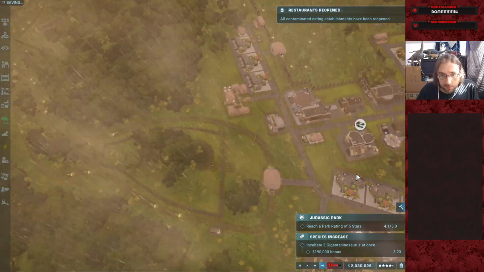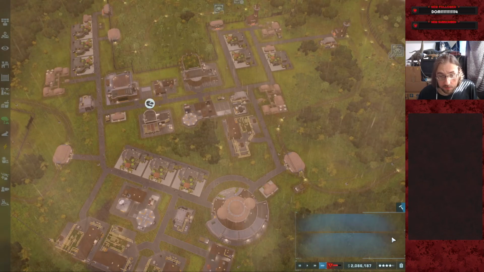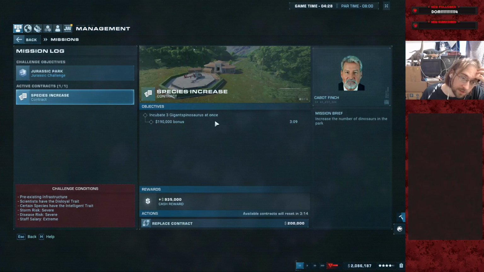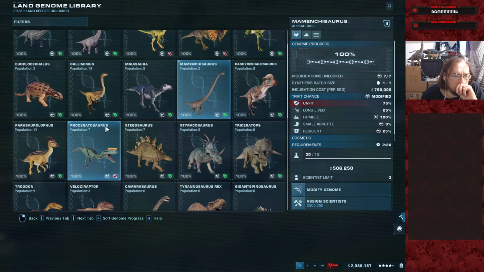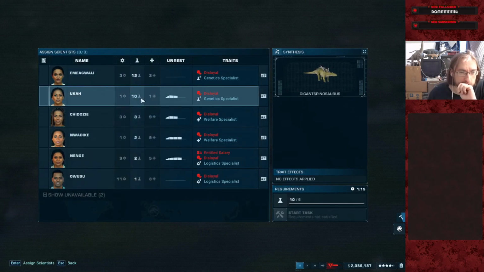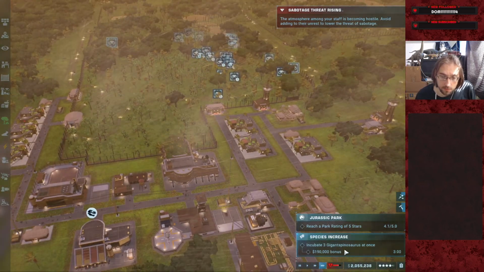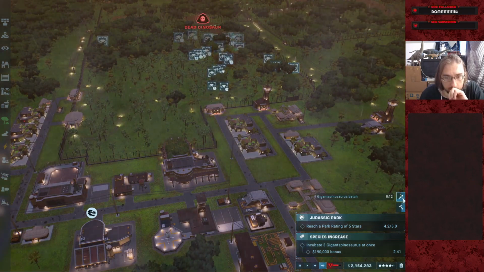Okay, well, back to waiting on the Rex. Hopefully our finances don't get too bad here. There's not much else we can do, unless we want to incubate those... Actually. Incubate 3 Gigant Spinosauruses at once for $1 million. We can just do this. No modifications. We just incubate them and sell them for money. Yeah, absolutely. Might be able to even make the timer on that. 3 minutes. Should have done this right away.